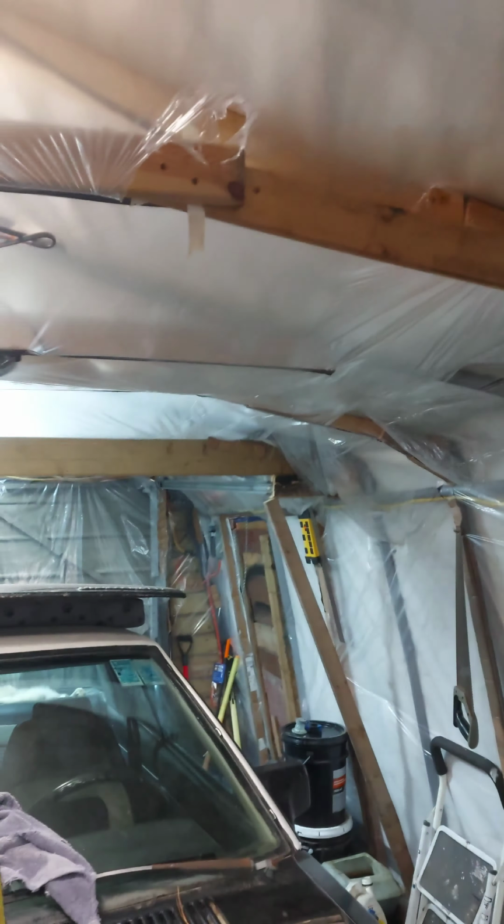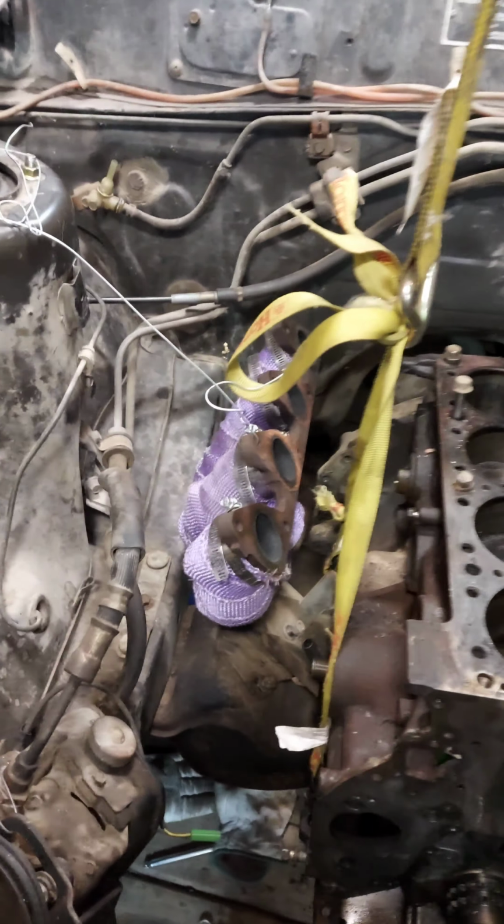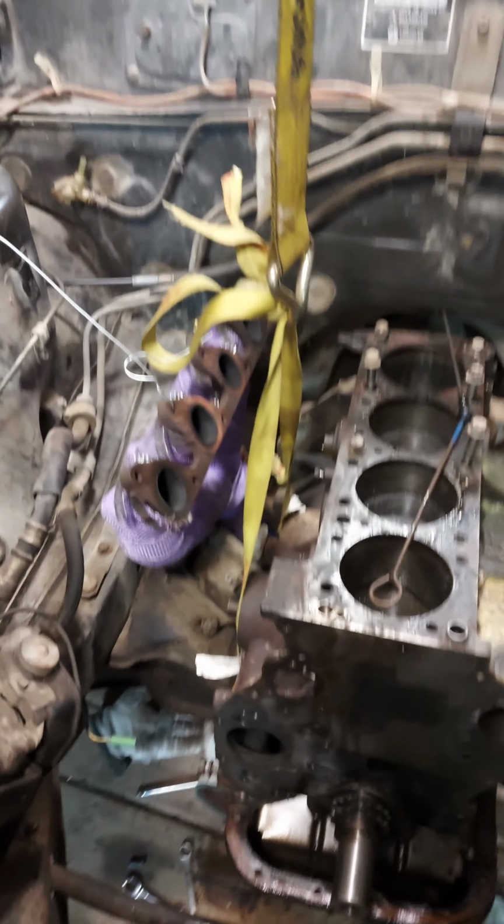I have reinforced my ceiling braces. I have run 3 pieces of 1x4 across there, with a big ratchet strap down to some mounting points. Everything is disconnected. You may notice, eagle eye people, there's 1 or 2 nuts, but I'm going to take them off. I am aware of them.